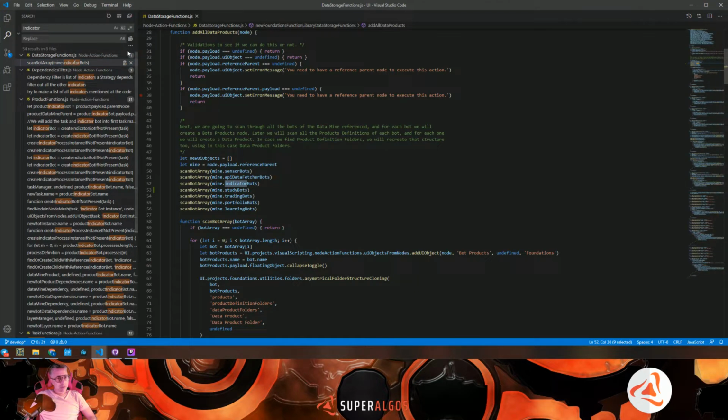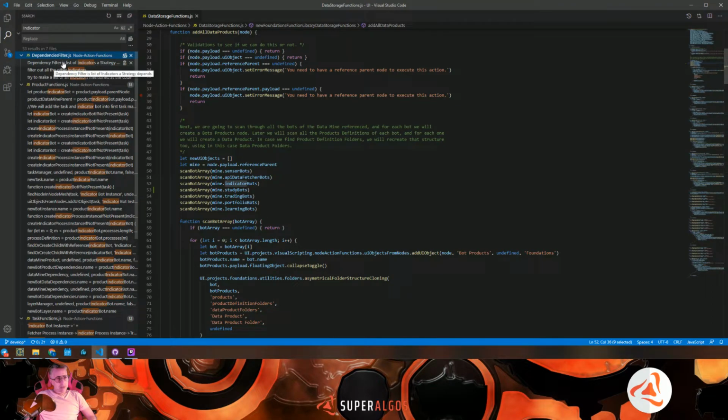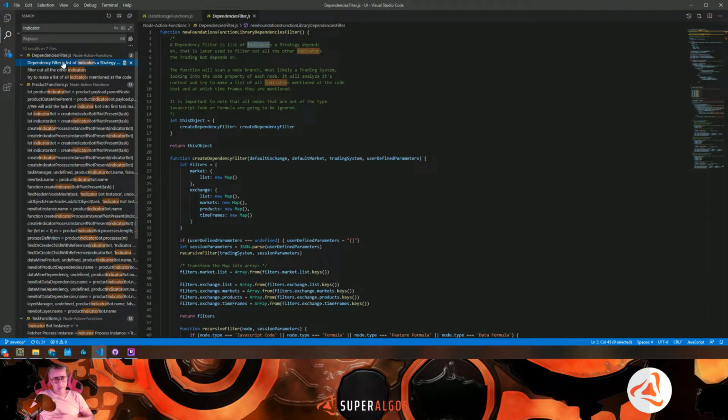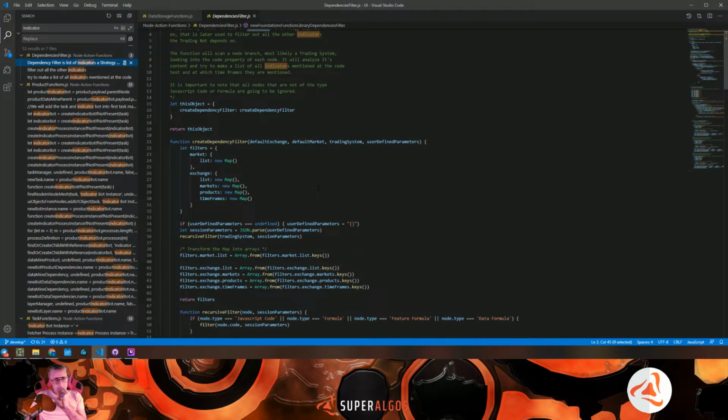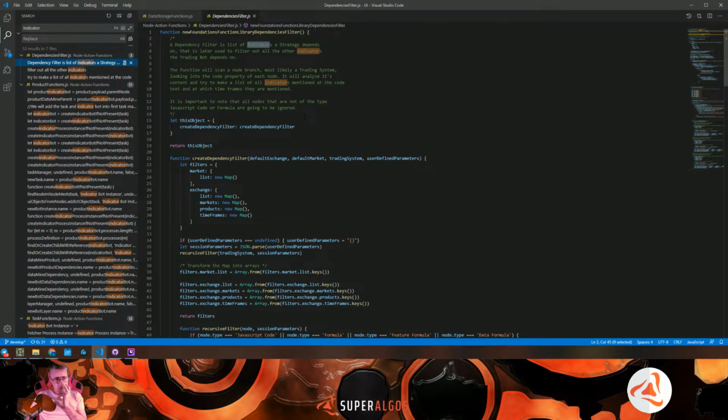Okay, so this one is done. Dependency filters. Okay, a dependency filter is a list of indicators a strategy depends on that is later used to filter on. The function will scan a node branch looking for the code property, and so on. Okay, it mentioned the word indicators.